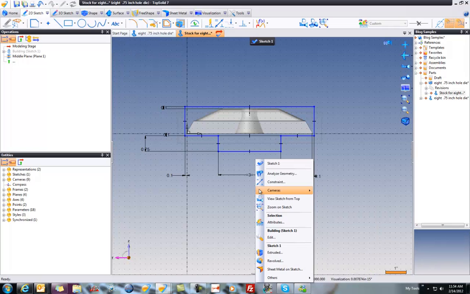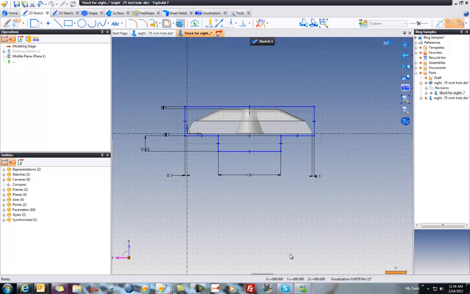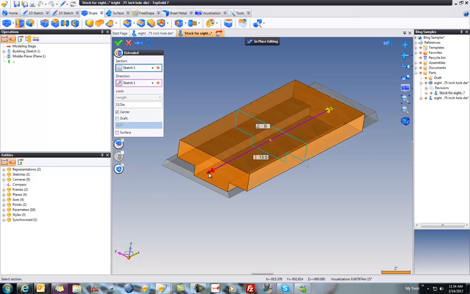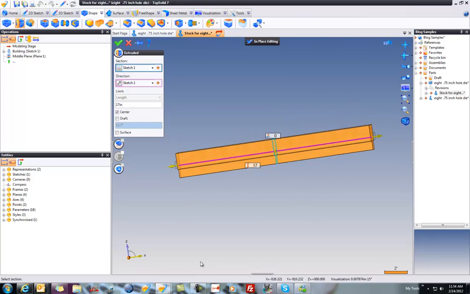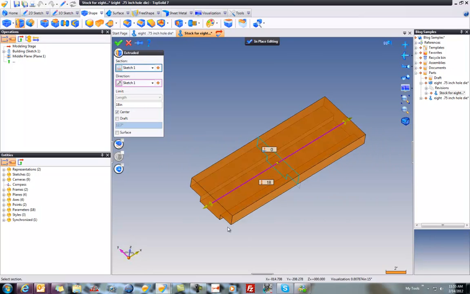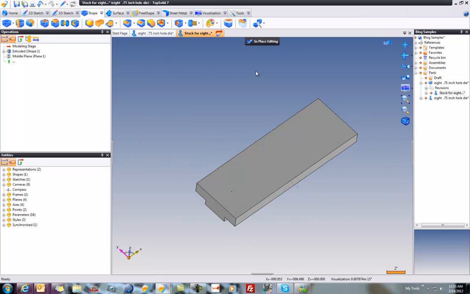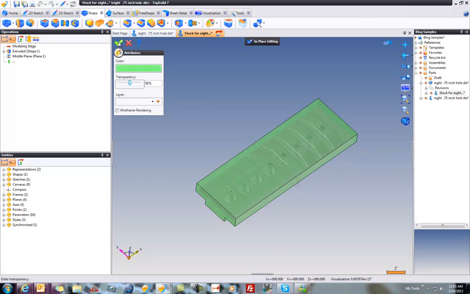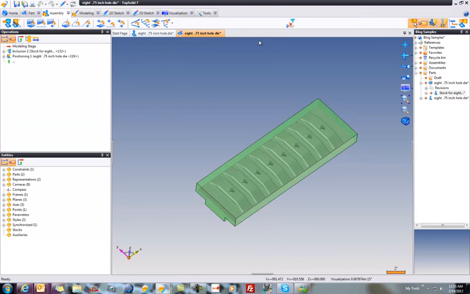I'll get out of my constraint, and I'm going to right click and choose Extrude. And I want to do this as a centered extrusion. Why not? And I'm just going to extrude till I see I'm a little bit bigger than my part. How about there? 18 inches works for me. I'm going to validate. Just for fun, I'll change the color of this to be green, and how about a little bit of transparency as well. And we'll exit out of there.